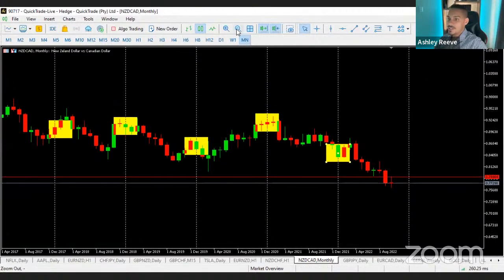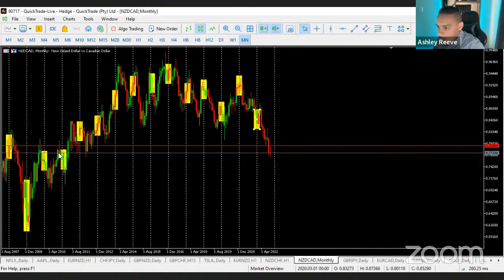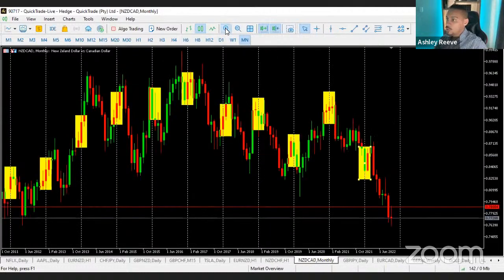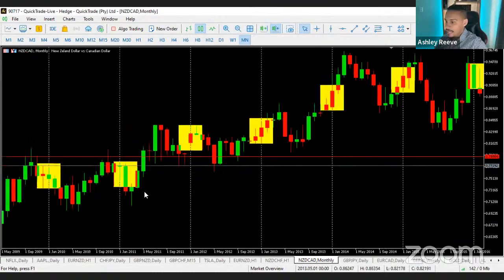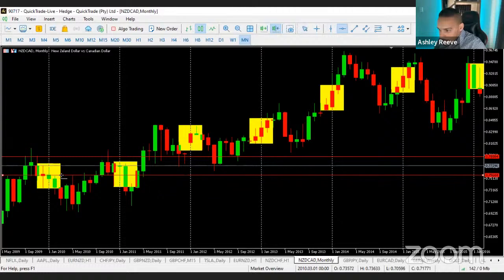Now what we do is, now we look which block is next. These two are next. Can you guys see it? These two are next. So what am I going to do? I'm going to go back again. Why am I going back again? Because I want to see that zone and that zone there. So now look, 78.75. This is ultimately a very nice support.